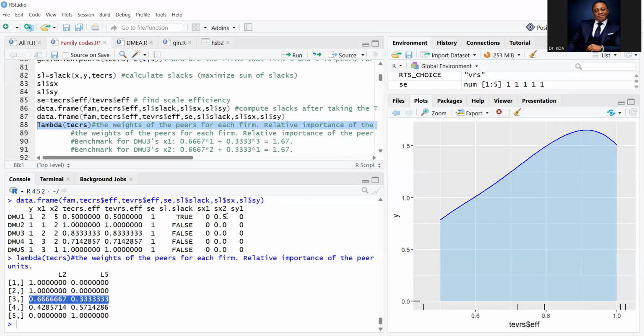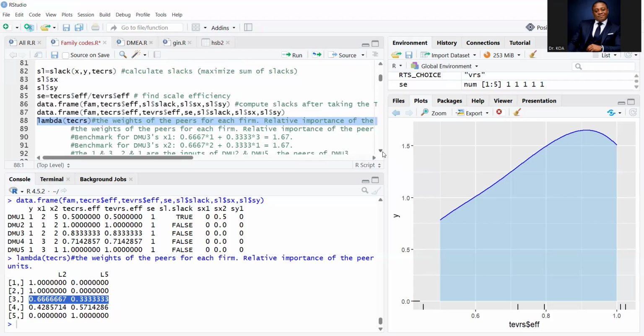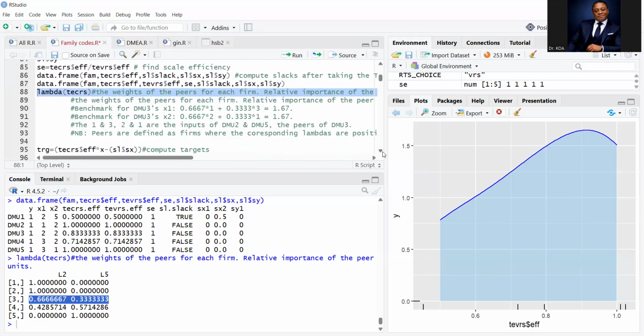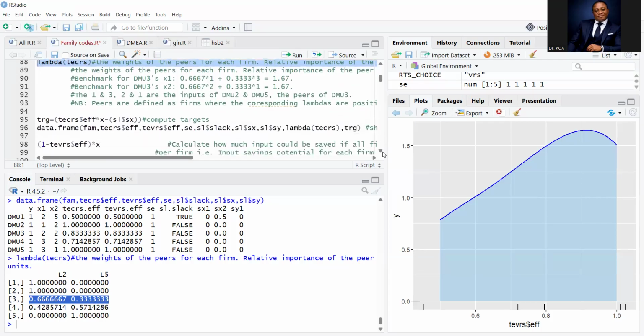So if you have like 30 firms, you should be able to look through and deduce all of this. Now, let's go to the substantive point. Okay. Now, you will notice that inefficient firms have positive lambdas. Now, let me put it this way. Inefficient firms don't share their thing with anybody. I'm now going to run the analysis, and then I show you some 2 important things. In fact, there are 2 important things here.